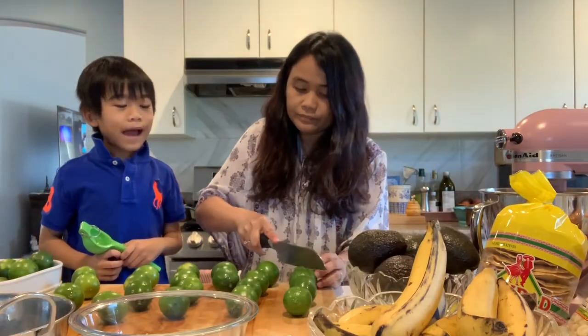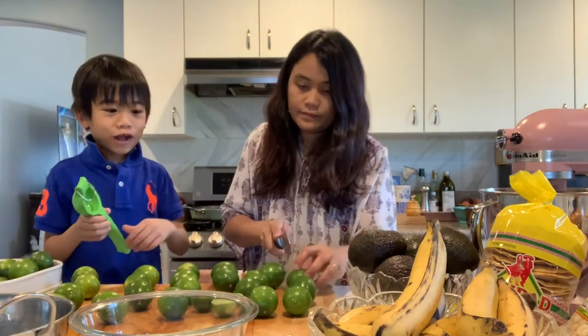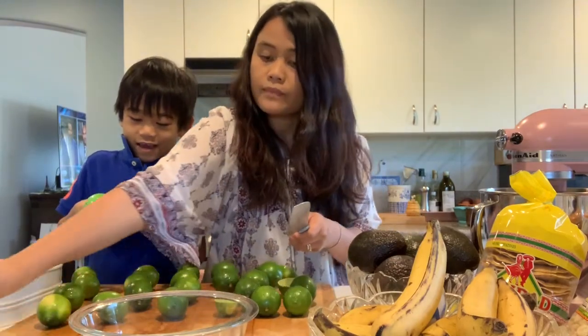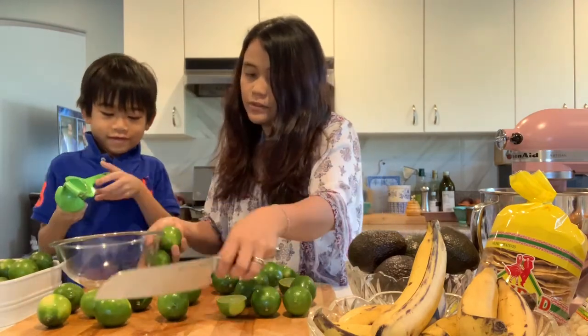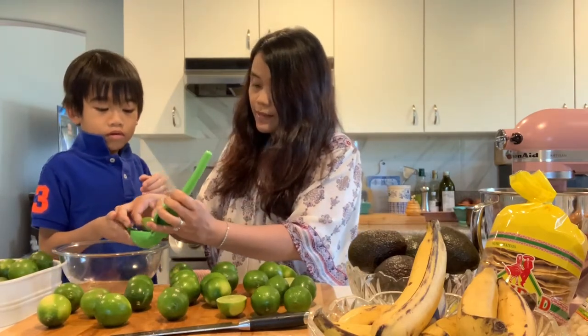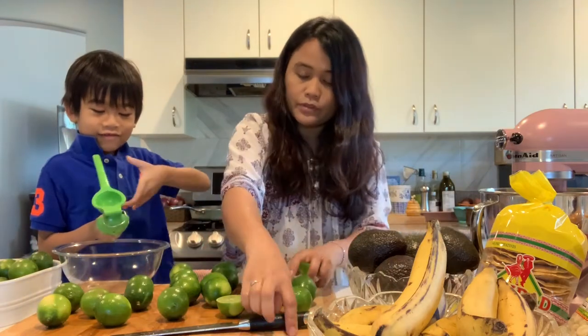You do it one by one, all right? Okay. Please? There you go. I will work with you. Put this on the side because you need to juice. I'll show you how to juice it. Not that one, because you need it like that, so the juice would go down there. Alright, and use your power.